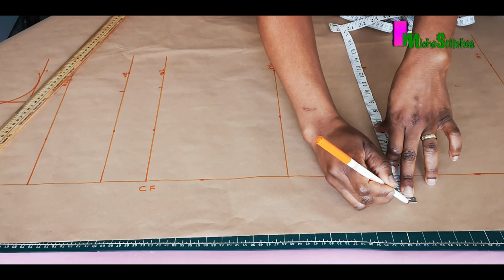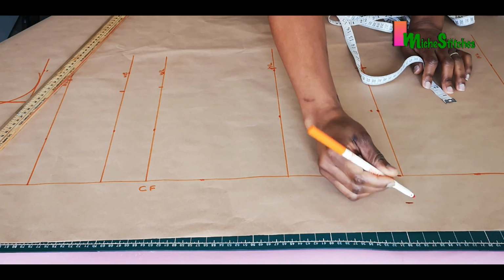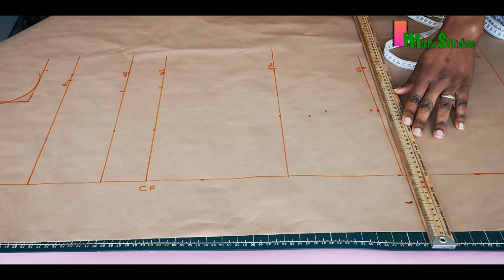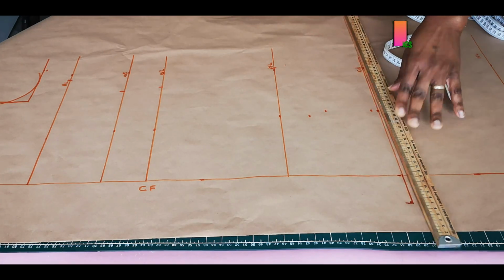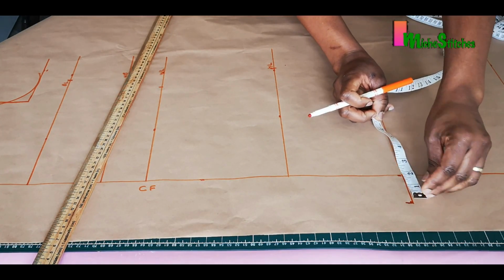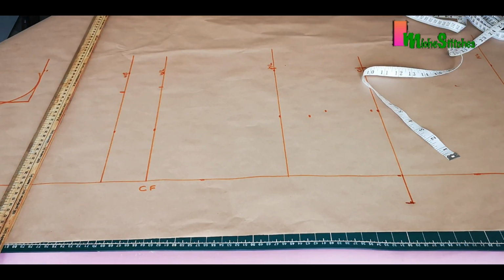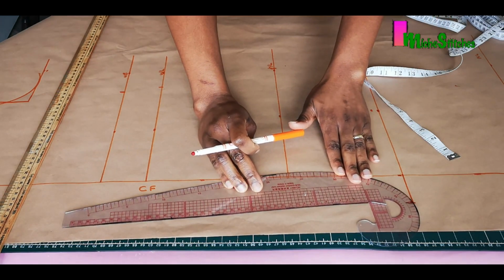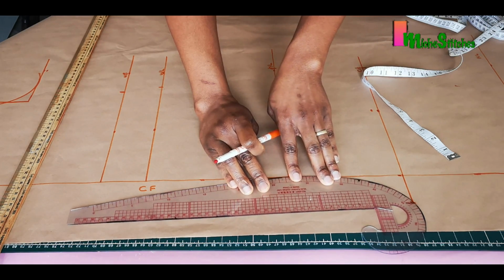This has created a crotch line for me here, so there's an extension on the center front to create my crotch extension. Okay, so that's just the point I'm going to mark here. So if you measure this, it is 2 inches. Okay, so it's like a 2 inches extension at the front. Now I'll use my French curve to curve this into the actual center front. I hope you're following what I'm doing. It's actually very easy to achieve this.